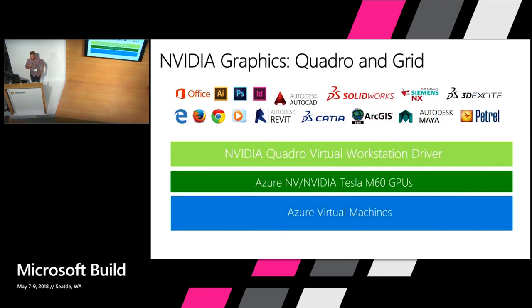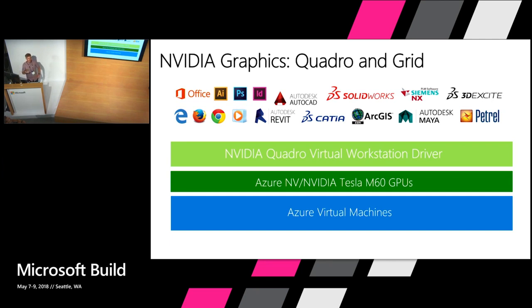The GPU that we're providing for the remote visualization is the NVIDIA M60 card. This is the NV series of virtual machines available with 1, 2, or 4 GPUs. This depends upon how many users are using the machine, how much GPU memory do they need, and how much machine memory. We provide two types of driver types for the high-end engineering apps.